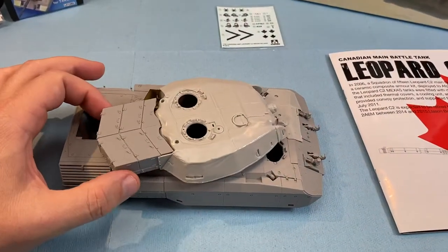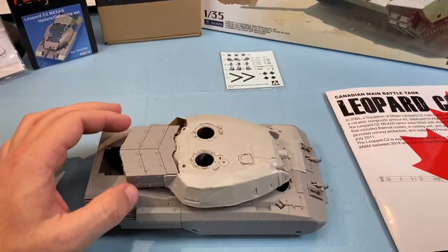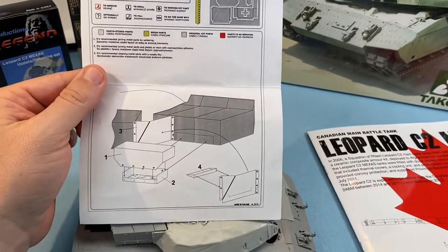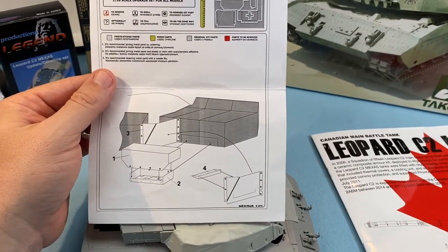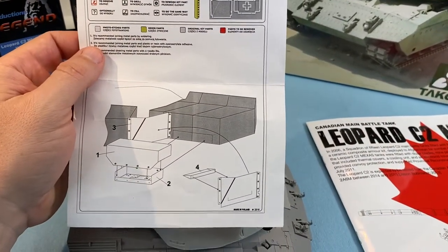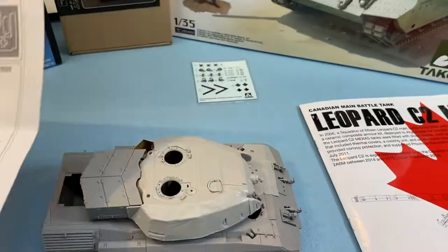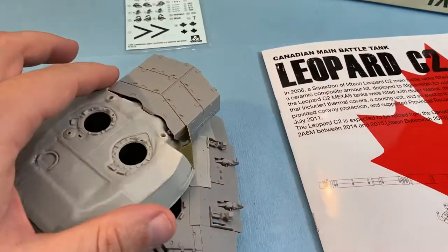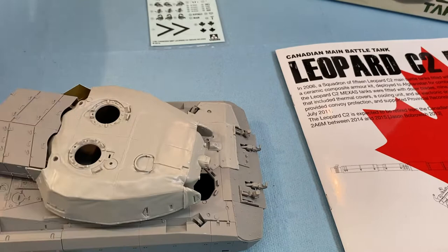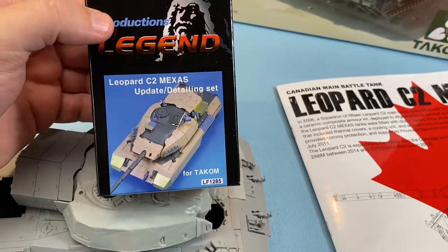With the bustle rack — this is from TACOM; that Panzer Art set does not come with one if you're wondering. So that was a bit tricky to get on, more so because the instructions that Panzer gives you are a little vague. You try to look at it and it's just like, how does that really go on? That's it — the instructions and the parts, they give you a little bit of photo etch and the turret. So you're kind of looking at this going hmm. But once you figure it out it's fine.